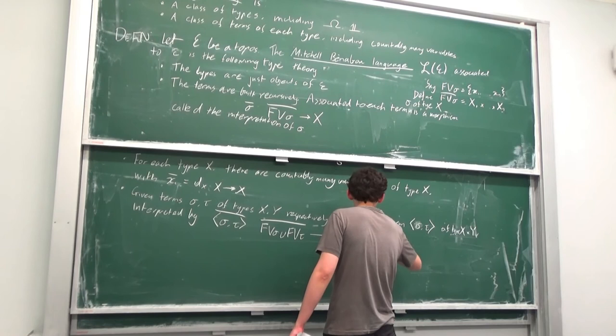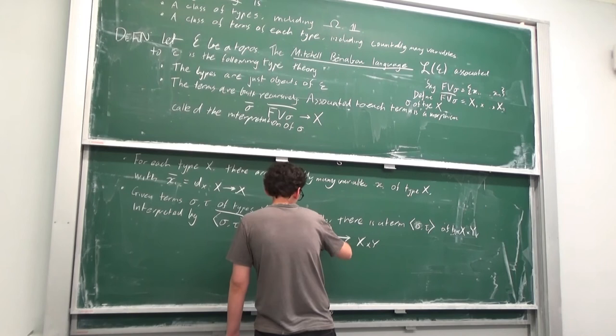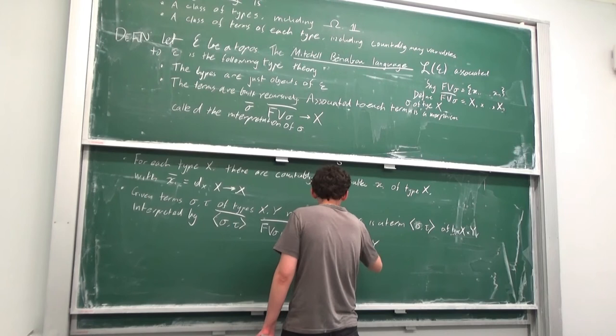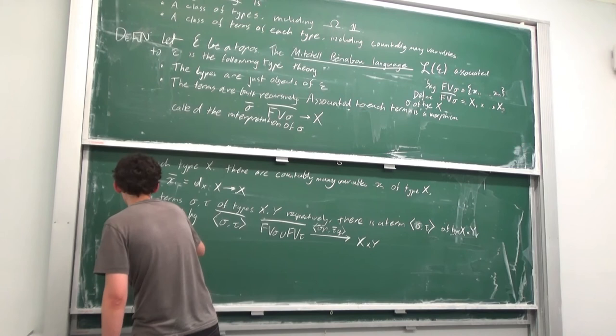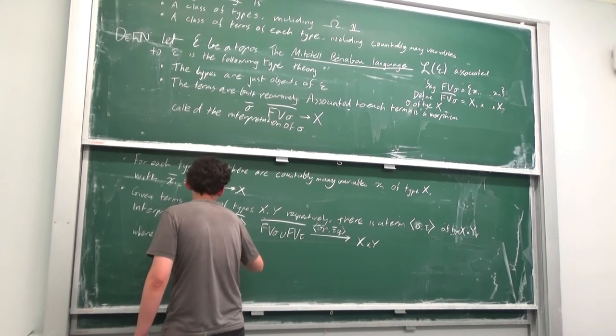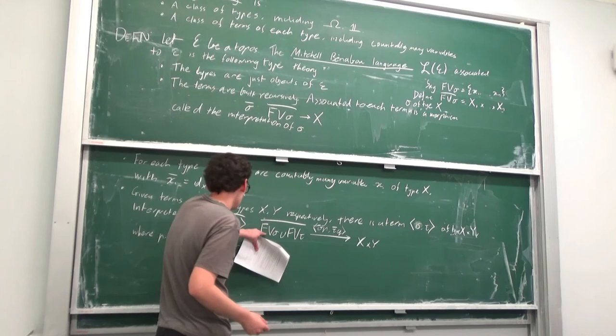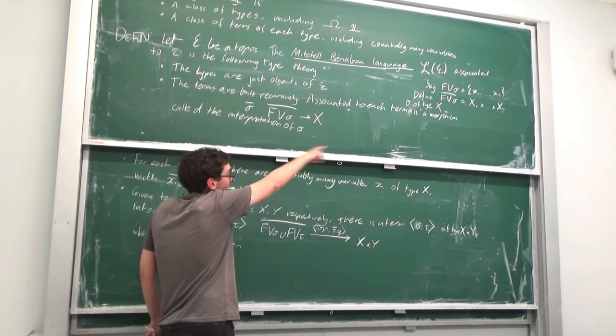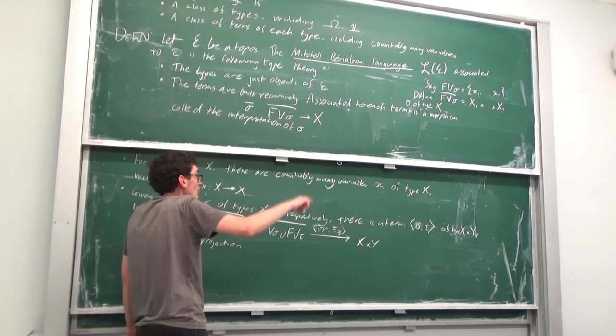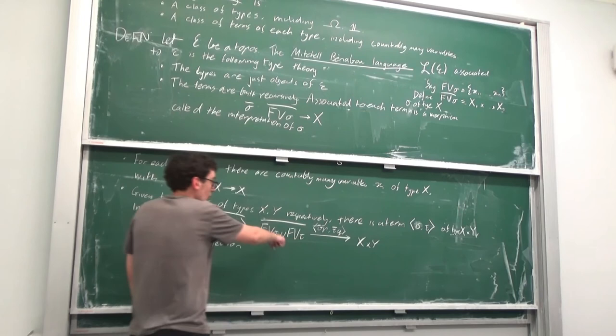And what we do is we just take the usual map of the product. So it's going to be sigma bar p, tau bar q, where p and q are projections. Let me say in words a little more detail on that. P is projection from this product, which is the product parameterized over the set of the union of the variables in sigma and tau. And then you're just projecting onto the free variables that are in sigma. That's what P does. Likewise, Q just projects onto the products containing just the free variables in tau.